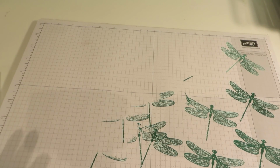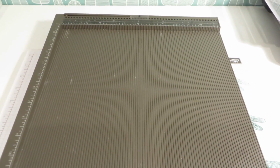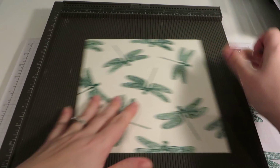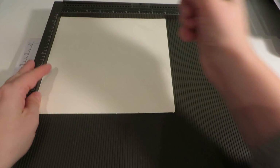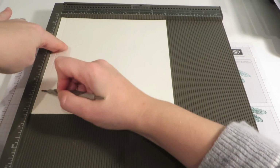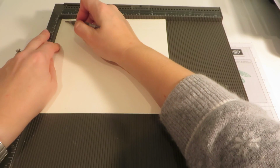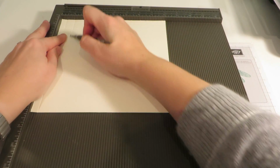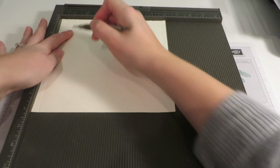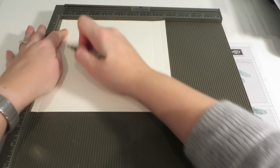But firstly, let's bring in the scoring board. There it is. Just pop that up so you can see it a little bit better. There we go. All of the dimensions, as always, will be on my blog, but we're going to start with our lid, and we're going to make a reinforced lid. So we're going to turn the paper over, and score it firstly at 3/8 of an inch, and then at 1 inch. Turn it round, and do it again, 3/8 of an inch and at 1 inch. Again 3/8 of an inch and 1 inch, and 3/8 of an inch, and at 1 inch, okay?